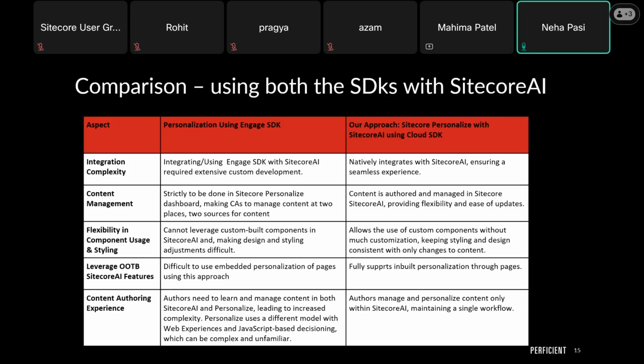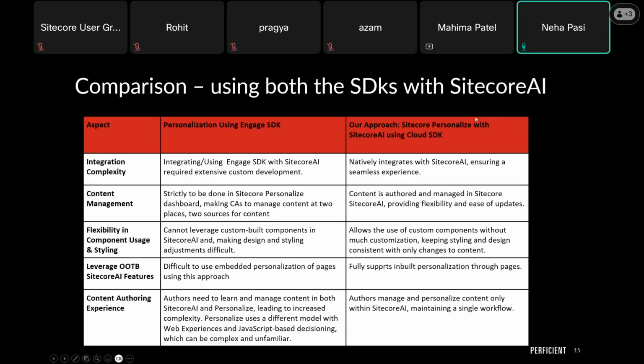Like we saw with embedded personalization, you can change the content, you can hide the component, all of that is supported. The major drawback of using Engage SDK is that it does not support the embedded personalization of pages, whereas Cloud SDK does. The other point, the content authoring experience, I already covered: with Cloud SDK all the content is authored in XM Cloud, but with Engage SDK, some of the authoring goes there as well.